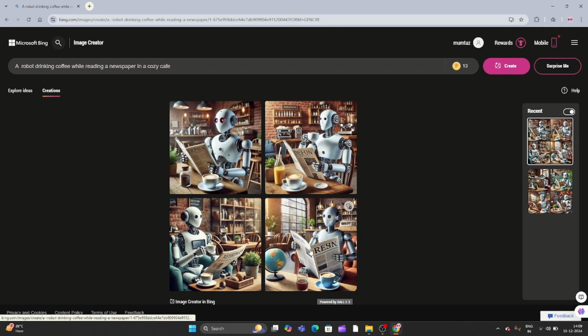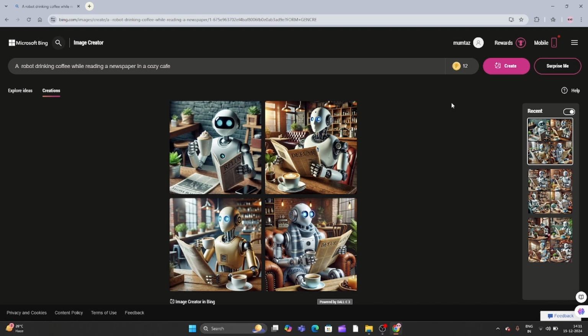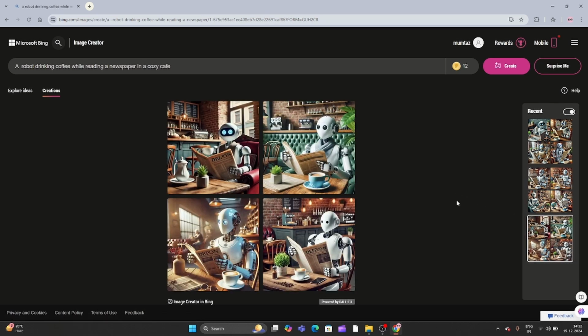Are not these images up to your mark? Want a second option? No problem. Just hit create again, and it will whip up a new design. And to view the previously generated images, we can see on the right side corner it shows your recent image creations, which is easy to access. And the best part, it is 100% free, no dhul-dhal, no hidden costs. Whether you're a student, entrepreneur, or artist, this tool saves time and brings ideas to life.